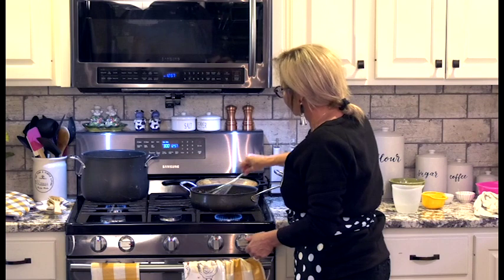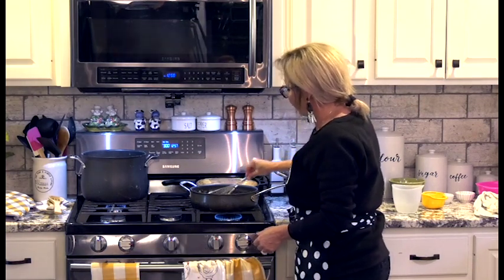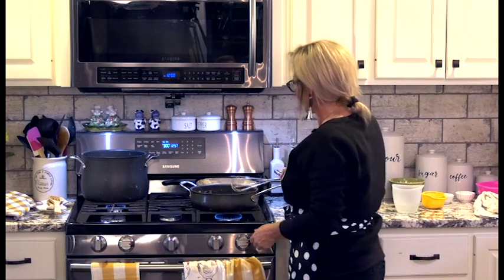All right, put that low. Let that simmer just for a minute, just to get that cinnamon flavor and all the flavors worked in there together.